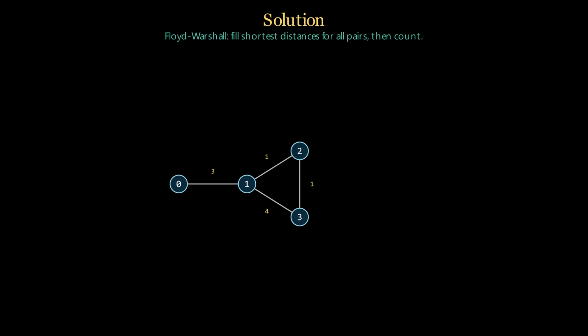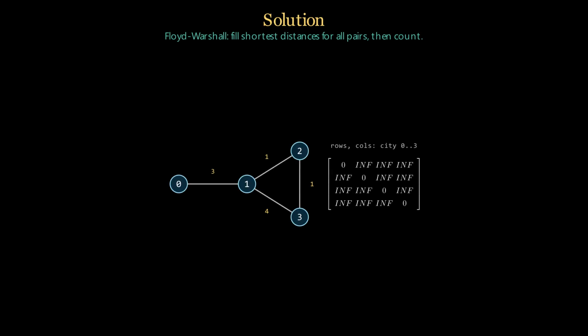We assume you already know Floyd-Warshall, the triple loop that relaxes every pair i, j through each intermediate k. Here we use it to build an n-by-n table of shortest path distances from the roads, then for each city count how many other cities fall within the distance threshold, and return the city with the smallest count. Ties go to the larger city number.